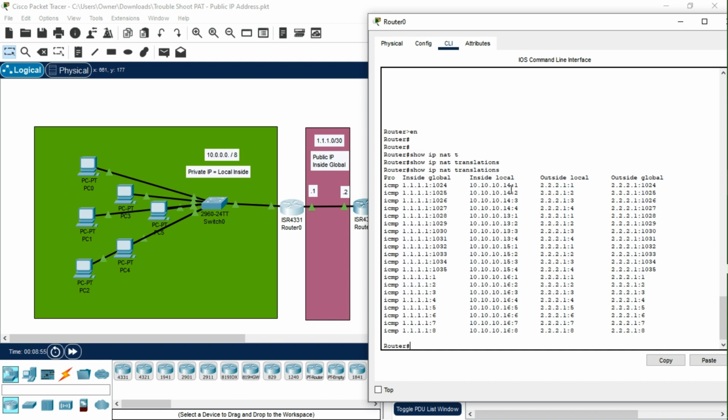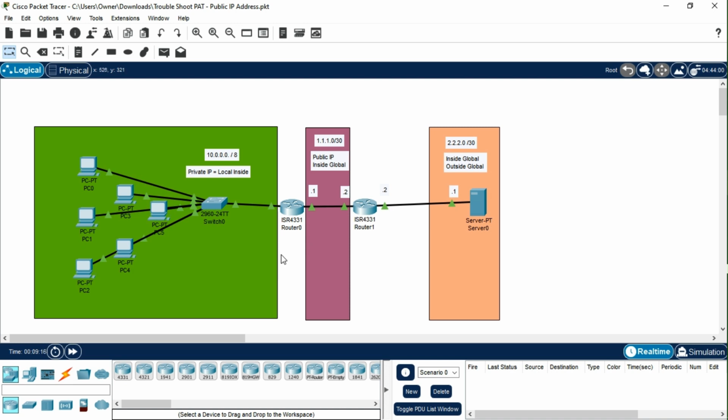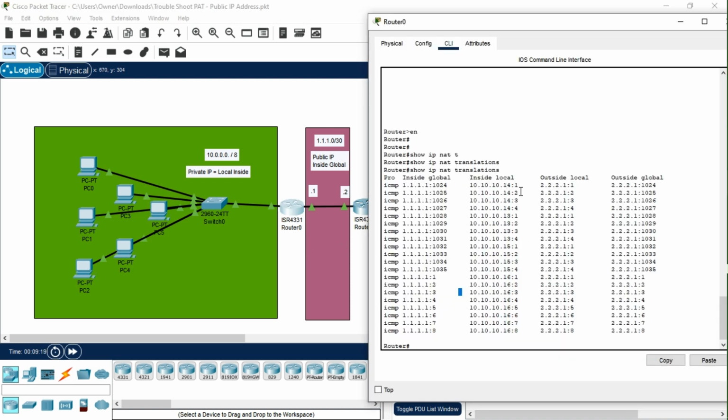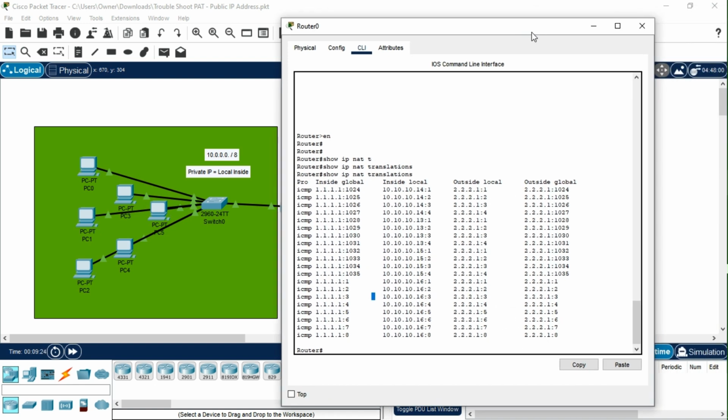Your inside local is the actual IP address that's configured within your local area network. So remember, in this situation, we're leveraging private IP addresses via port address translation, in order for us to have more end hosts. Okay, outside local, outside global, generally speaking, that doesn't really change. It does change, but like I've said before, it rarely does change.